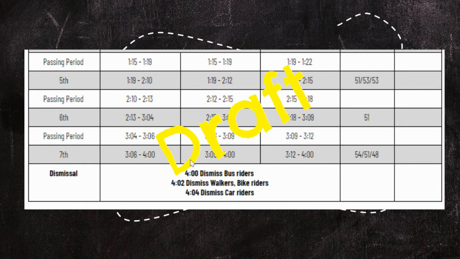We're going to attempt, again, everything is in flux. The name of the game is flexibility, because we are going to attempt to dismiss students based on what their parents say their proposed transportation is at the end of the day. So we're going to get our bus riders out and loaded on the buses, get our walkers and bike riders on their way, and then once buses roll, we'll dismiss our car riders. Again, all this is, of course, subject to change as different events in the community unfold and decisions are made by leadership.